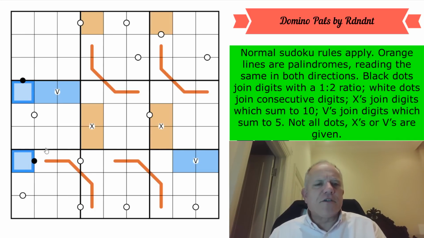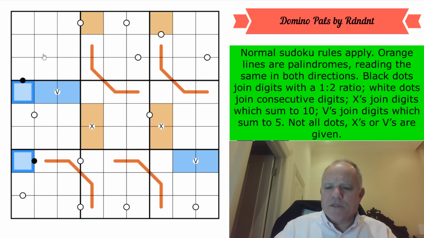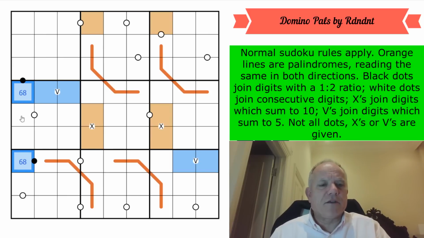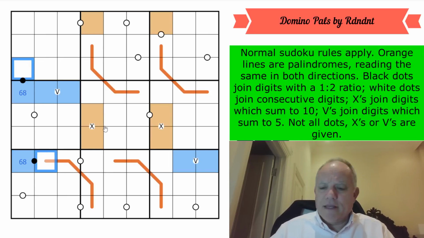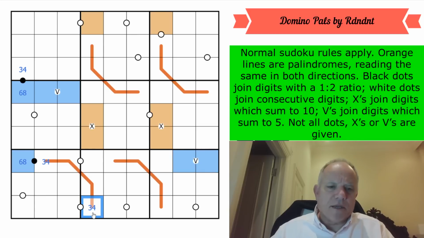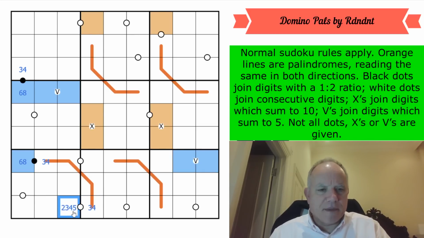Well, the only 2 black dot Sudoku digits you can put in the column that will add up to 13 or more, they do add up to more. They add up to 14. You can put in a 6 and an 8. And they're going to be teamed up on their black dots with a 3 or a 4. By Sudoku, we get a 3 or a 4 there. By white dot rules, that becomes a 2, 3, 4, or 5.